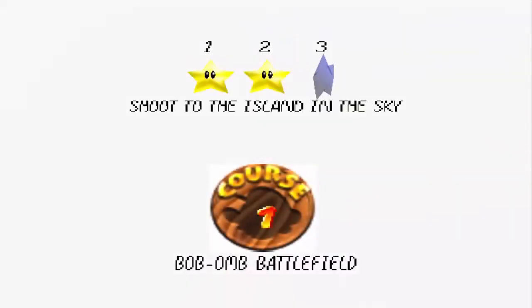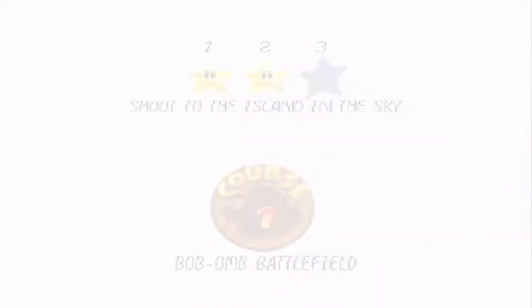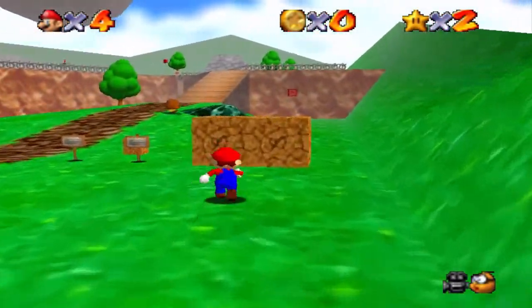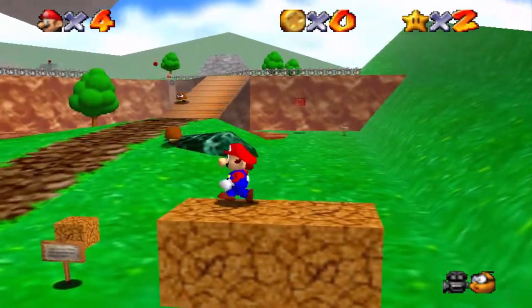And the title of this mission of the Bob-omb Battlefield is Shoot to the Island in the Sky. That sounds a little complicated. Let's see how complicated. Alright, so we get here, and our first task is to locate the island in the sky. Where do you guys think we'd go to look for an island in the sky?